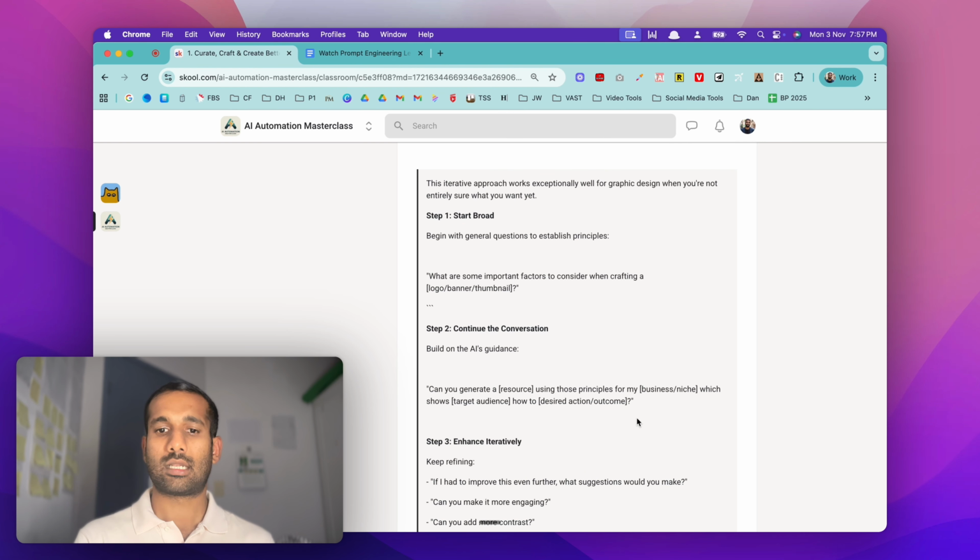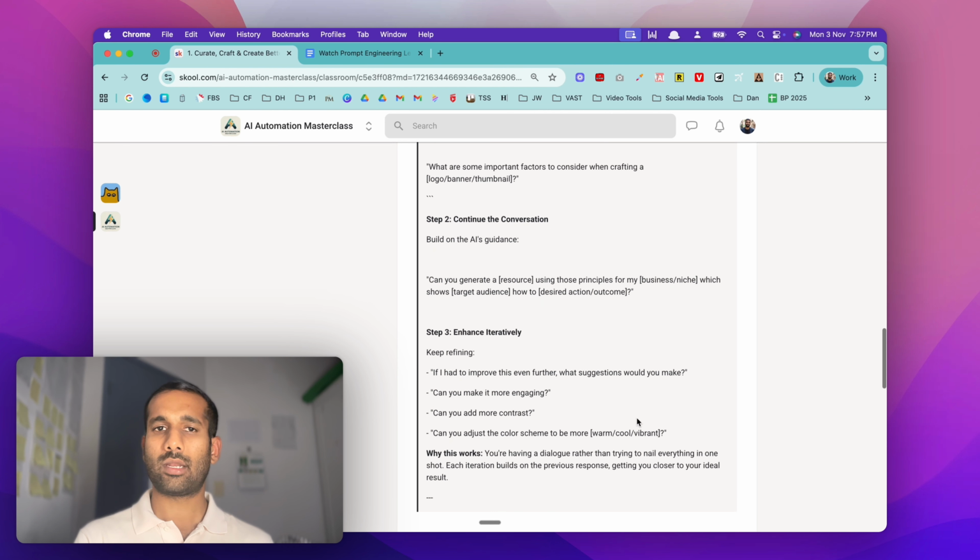And which shows the target audience that you're trying to achieve a desired action or outcome. And actually, a better practice is to always enhance iteratively. So you only want to tweak one thing at a time. Even when you get a response from the AI, you may say, I only want to change the color scheme, or I only want to change, say, a symbol being used, whatever that is. Because if you give AI too much to change at once, it usually does a poorer job than if you try and isolate one variable at a time. Like I was mentioning, color scheme, element, whatever that may be.